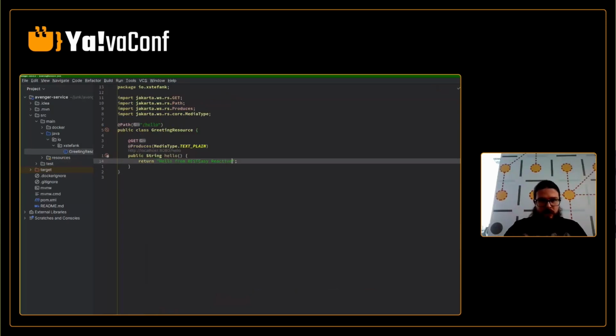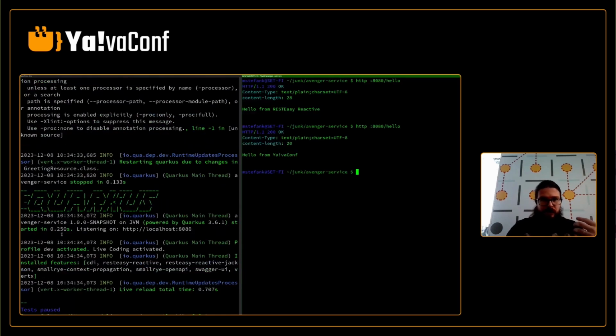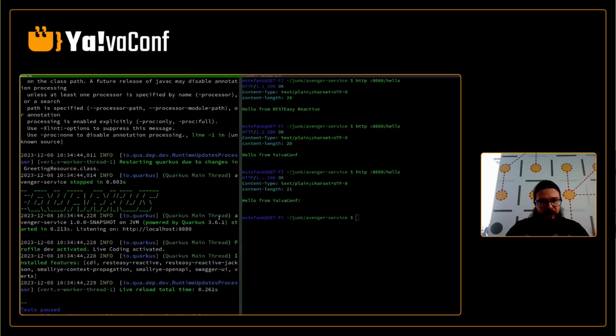What this continuous reload of your application means is that I can change this Java code dynamically, just save the file, and if I now repeat the call, you will see that my Quarkus application is automatically recompiled and restarted, and I get my changes right away. If I change it again, I will get these changes really fast, in a few hundred milliseconds, just by this HTTP trigger, which you can also imagine as refreshing your UI inside the browser.